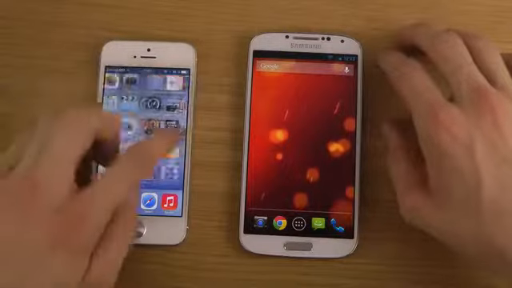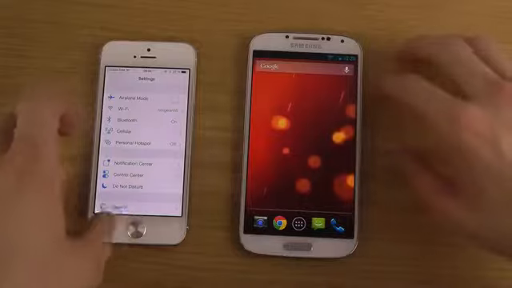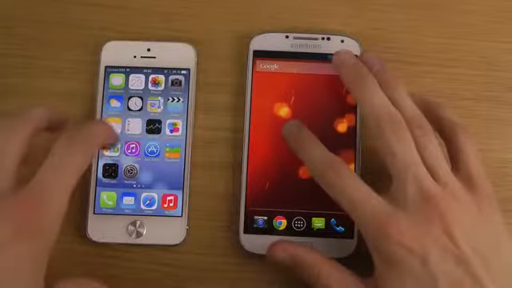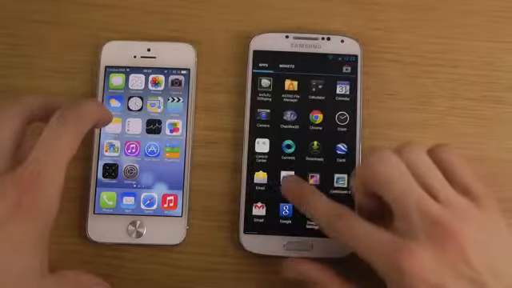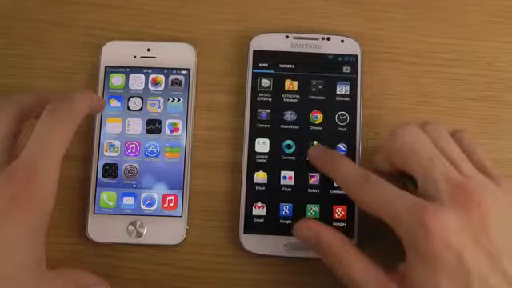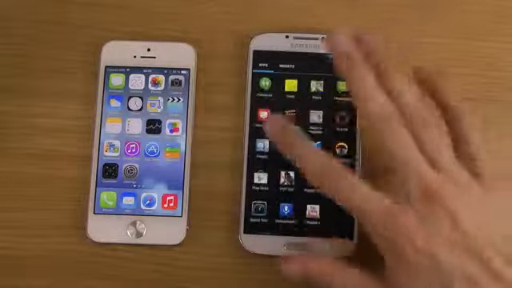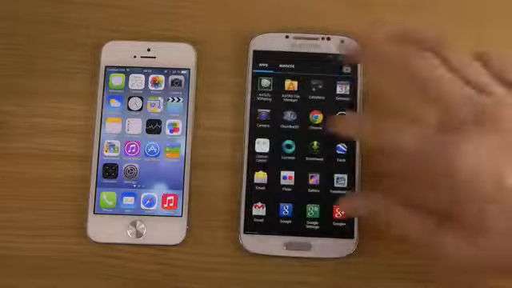But the main thing here still is that on iOS you don't have any widgets. Let's just create a folder on both of these devices and you will see a little bit how it works. First, of course, we need a few icons. With Android you do have the app drawer with all of your apps, and then you have a widget page, and of course you can just download more in the app store.